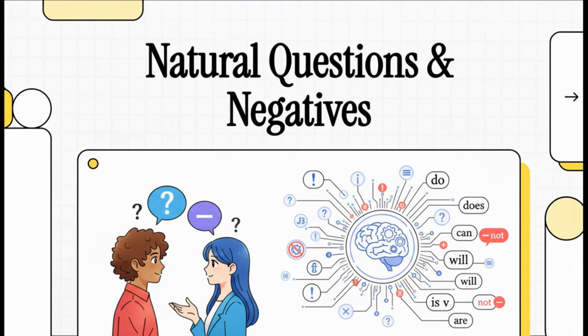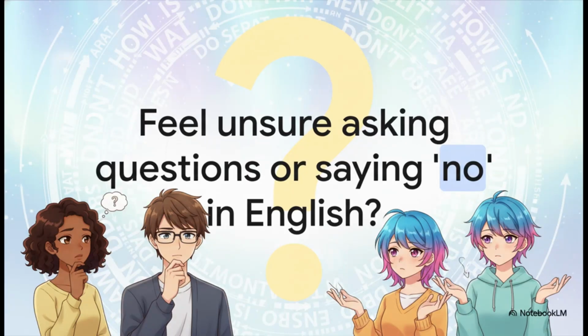All right, let's talk about something that comes up in literally every English conversation, asking questions and saying no. You know, it seems simple, but it's one of those areas where it's so easy to hesitate and just freeze, wondering if you're saying it right. So, does this feel familiar?